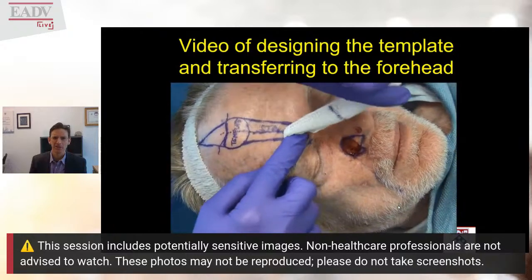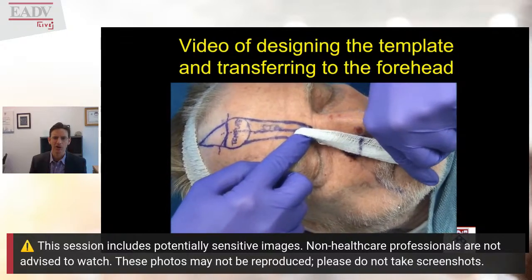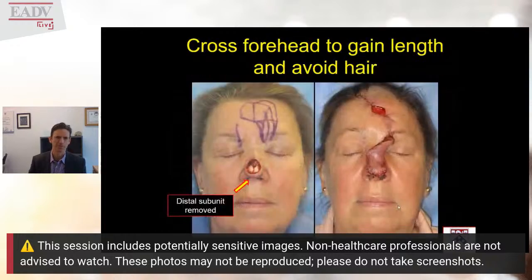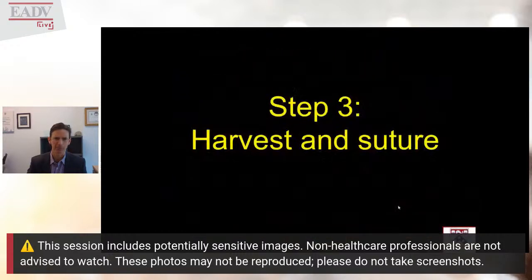You can test with a gauze to make sure that it reaches, and you can be sure then that your template will reach. Try to avoid crossing the midline of the forehead. If you do, the blood supply becomes less reliable. So this is very helpful to make sure that the supratrochlear artery is included with the Doppler.